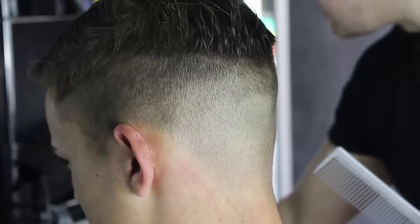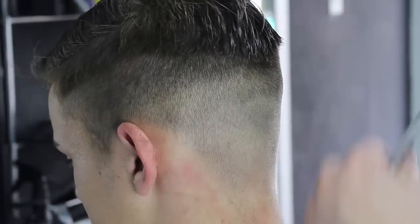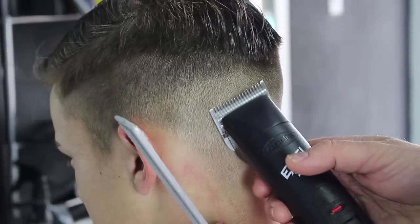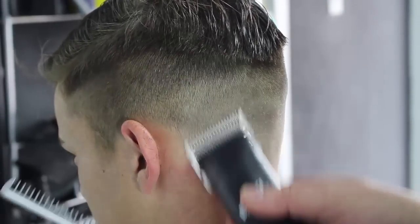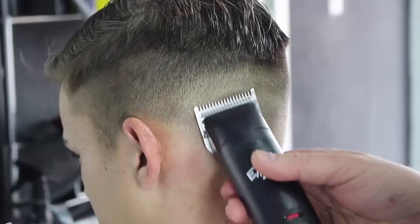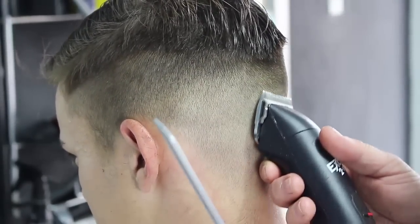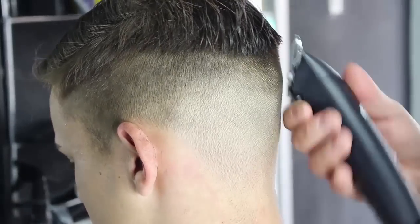So to be fair, I see a lot of barbers, and they don't keep their comb in their hand, they keep their brush in their hand when they're fading. I've just always had a natural habit for keeping my comb in my hand at all times, so that's just the way I do things. It might not be the right way to do things, but that's how I've always done it. It seems to work for me.